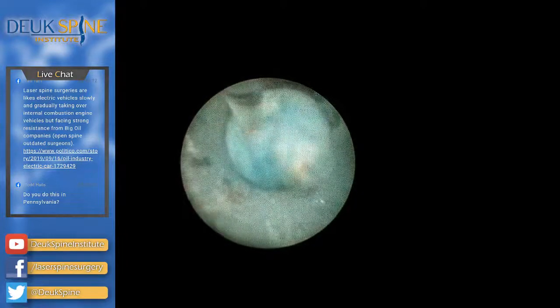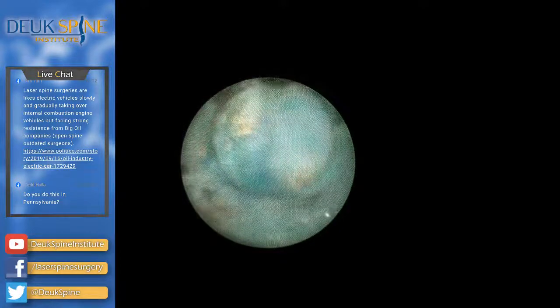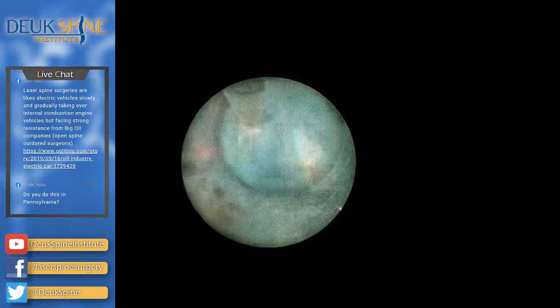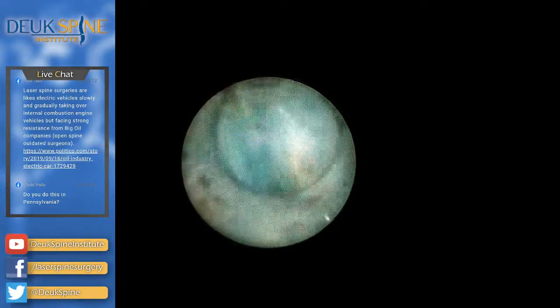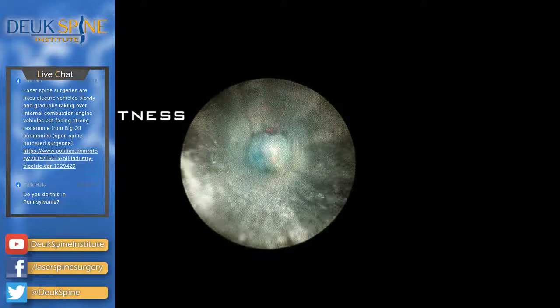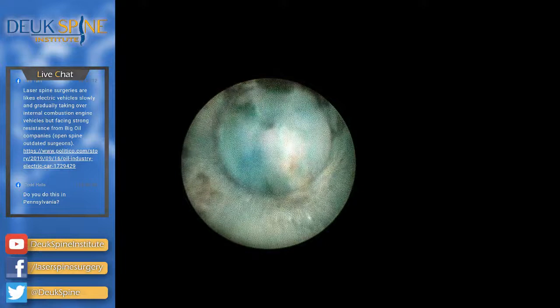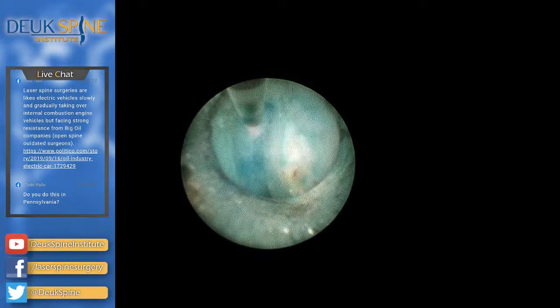No problem. So I'm using the laser. That's the little, at 12 o'clock, you see a glass tube. And we're using that to deliver energy to the herniated disc. And this blue stuff I'm zapping right here, by the way, that is the herniation. And so that blue stuff is the nucleus pulposus.